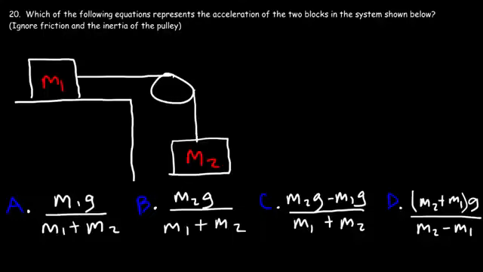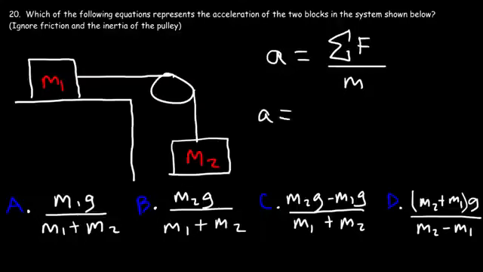How can we calculate the acceleration of the system? I'm going to show you two ways. A quick and simple way in case you have a multiple choice test, but for those of you who have a free response test, I'm going to show you another way in which you can calculate the acceleration by drawing free body diagrams. So here's the easy method. Based on Newton's second law of motion, we know that net force is mass times acceleration. So acceleration is net force divided by mass.